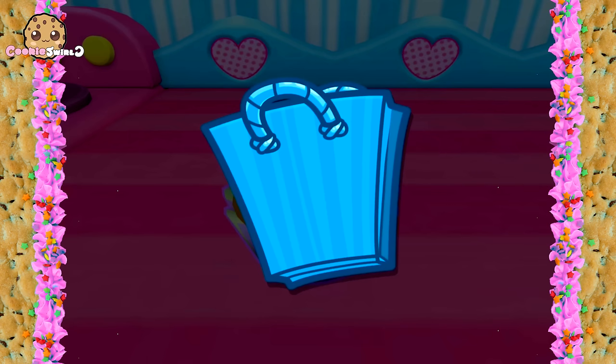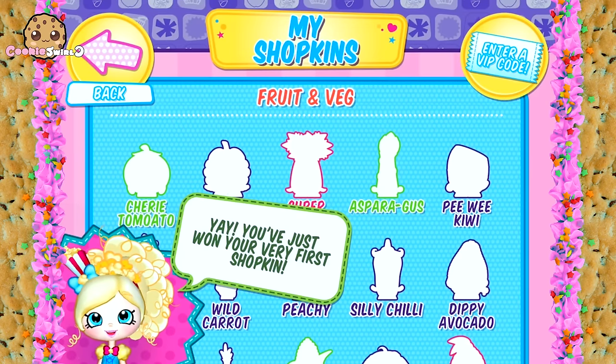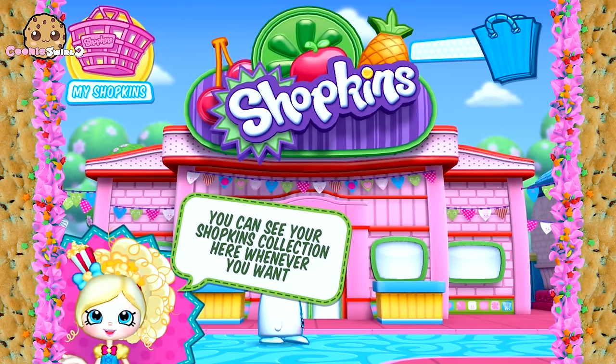Oh, the bag is shaking. There's a Shopkins inside. Melody Pips, yay! You've just won your very first Shopkin. Keep earning coins to collect them all. Oh, yeah. You can see your Shopkins collection here whenever you want.